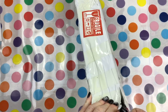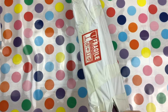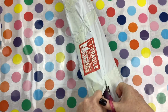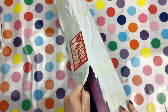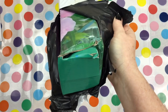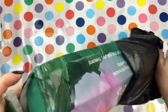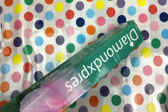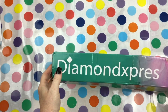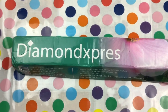I'll just try and get in there a little bit. Snip snip. It's got some plastic - the plastic garbage bag style wrapping and a bit of thick tape here and there to help keep it all in place. I can sort of see the box is a bit banged up on its journey. So Diamond Express apparently. Okay, so this is sort of throwing me a little bit because I don't know what I was expecting.